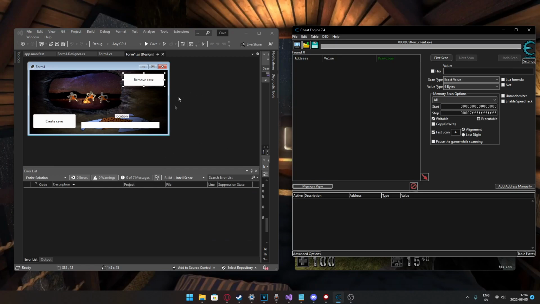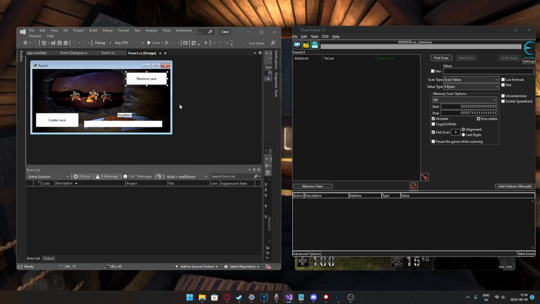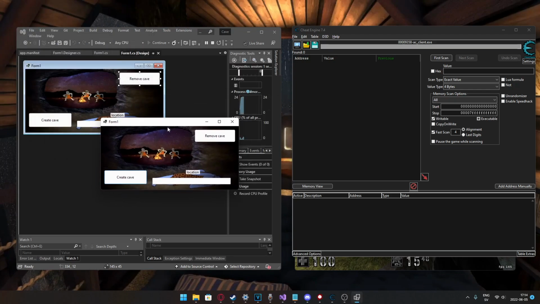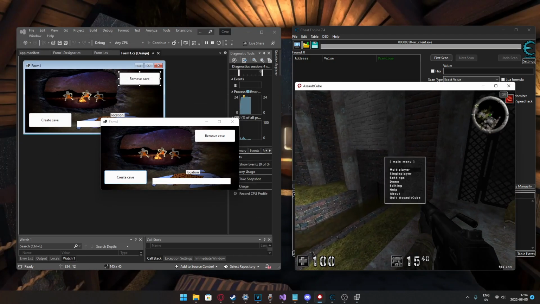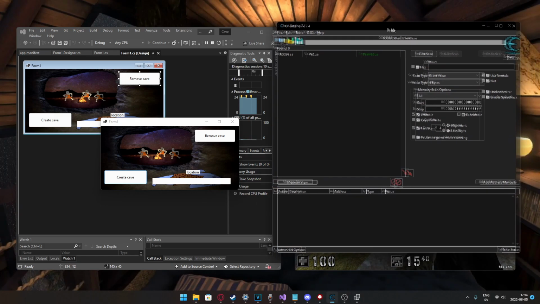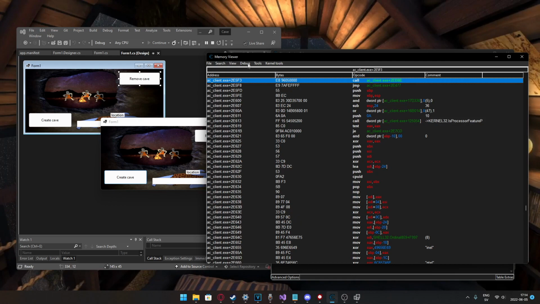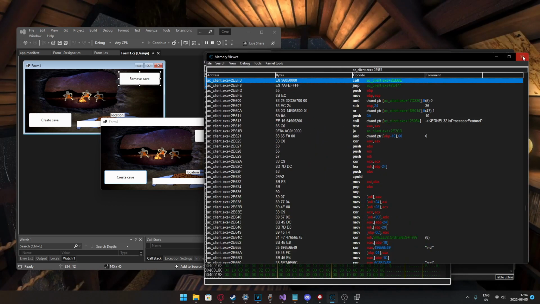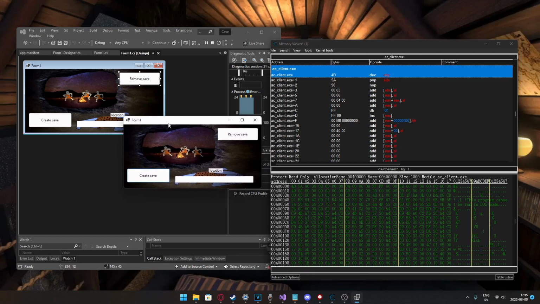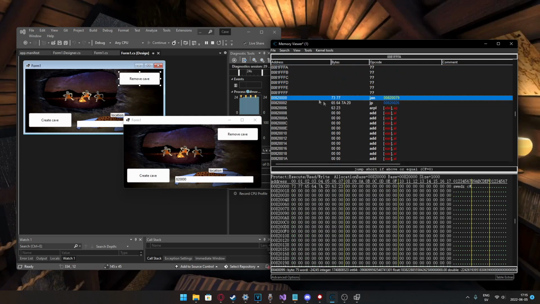Alright, so we're at the end of the video, and let's test our code cave. We start our application. Make sure that your process is running, that you want to create the code cave in, and have your hex viewer in front of you. I have Cheat Engine. I go to memory view, new window. There we go. So let's create the cave. We have the location. Let's go there in memory. And here you can see our allocated memory.